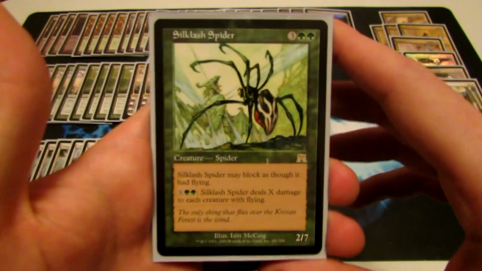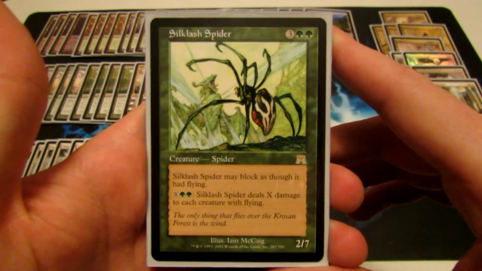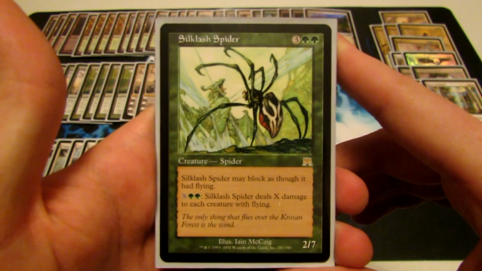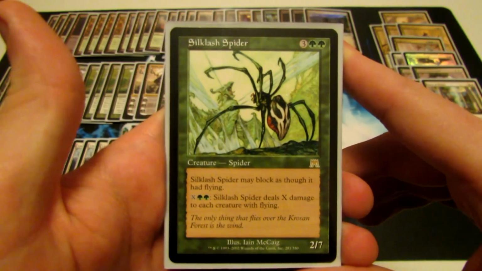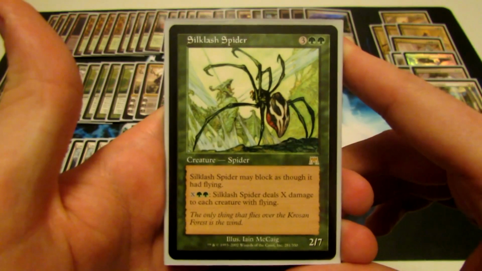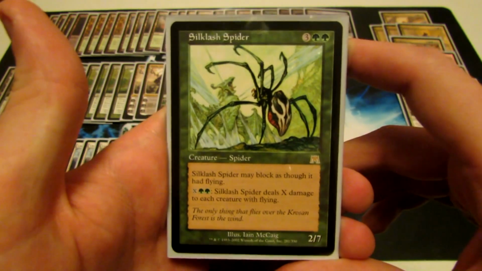Then we have Silklash Spider. So Silklash Spider is a 2/7 for 5, and it has Reach, which back in the Onslaught days just read that it could block as though it had flying. And it also has an ability for X amount of mana and double green, where it deals X amount of damage to each creature with flying.